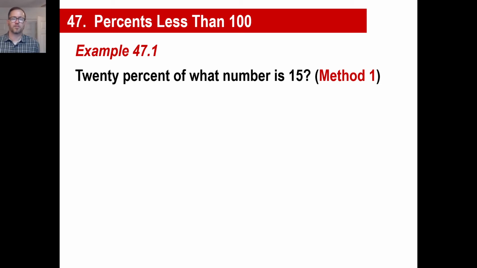Hey guys, we're going to take a look at percents this week. Not really a whole lot of algebra, but at least some ratios. Get this method down. This will take you through any math course you ever take.